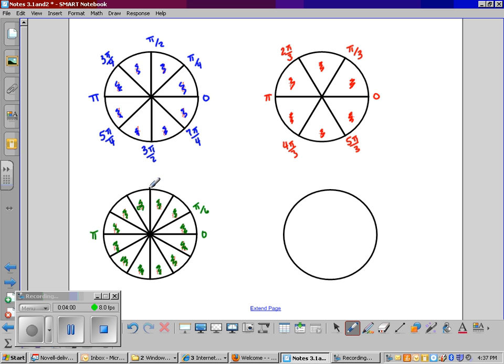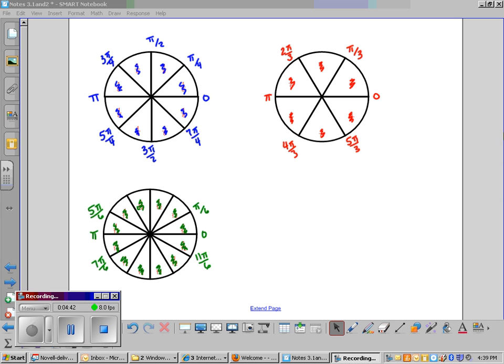If I go here and add another pi over 6 section, that's 3 pi over 6, which reduces to pi over 2, and I've included that on this circle here. If I keep counting, then this is 4 pi over 6, which will reduce, so I'm not going to write it, and this is 5 pi over 6. 5 pi over 6 does not reduce, so I want to include it on this circle. 6 pi over 6 reduces to pi, then we have 7 pi over 6, 8 pi over 6, 9 pi over 6, 10 pi over 6, and finally 11 pi over 6 right here. One more pi over 6 takes us to 12 pi over 6, which reduces to 2 pi.